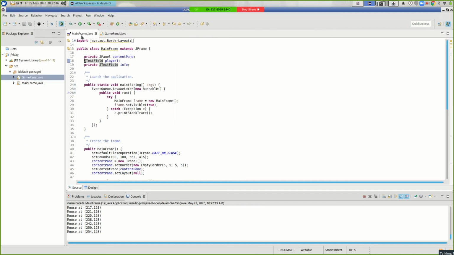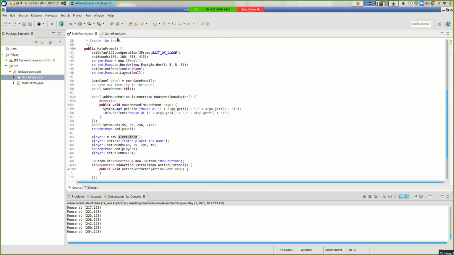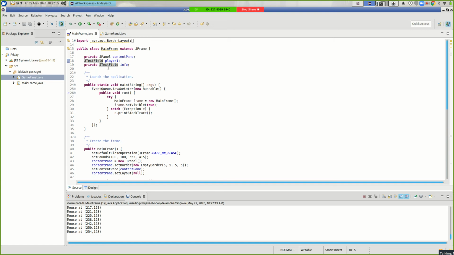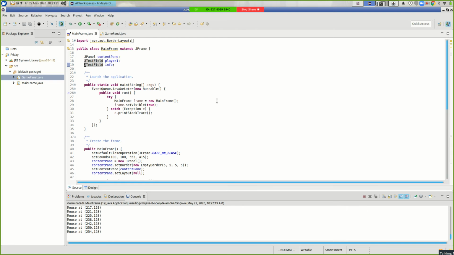All right, so this is a one-time setup. It's basically letting this panel know who the parent is, and then we can get to any of the parent's variables. And this is your code, so it's okay to make these things non-private. You can make them protected, so that the game panel class can access them. Now you can read and modify all of the widgets from inside your game panel. So if I wanted to draw different things based on what the user has typed in, you can do that. That's the easiest way to link these things together.